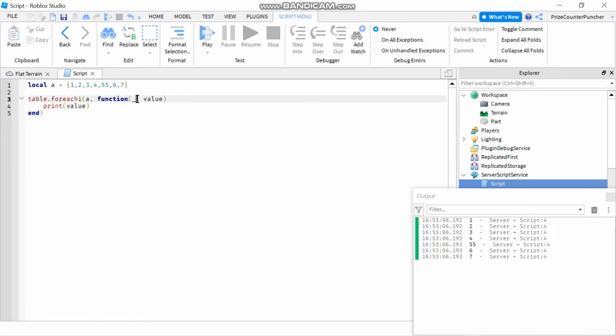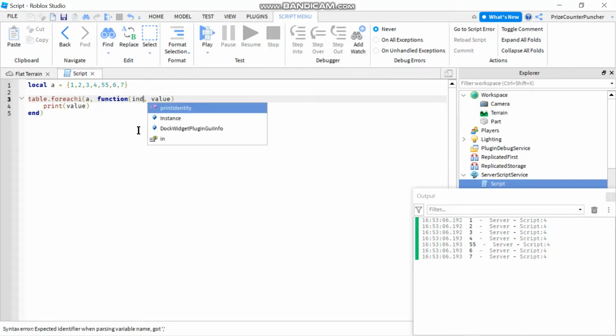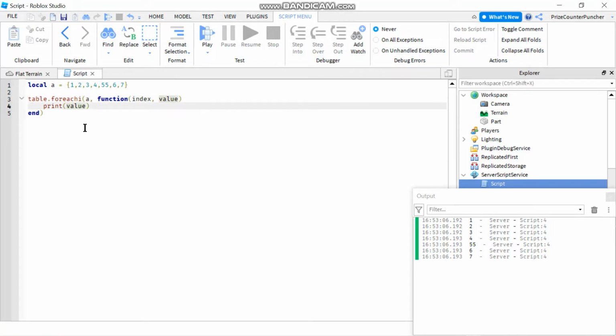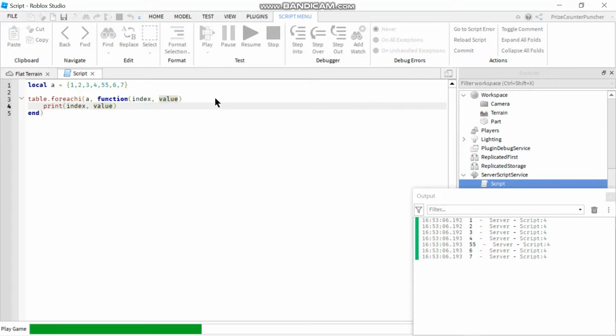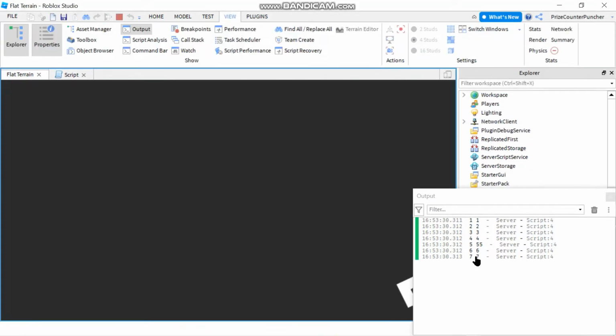On the other hand, if my function requires both the index and the value, then I would just do this. But in this case, the result is going to be the same as the print function earlier.